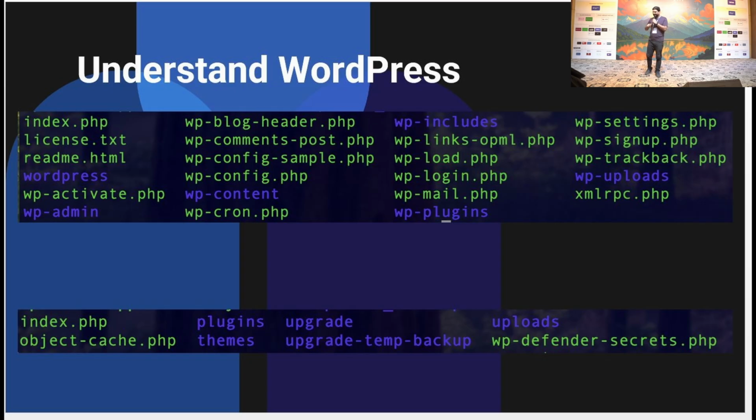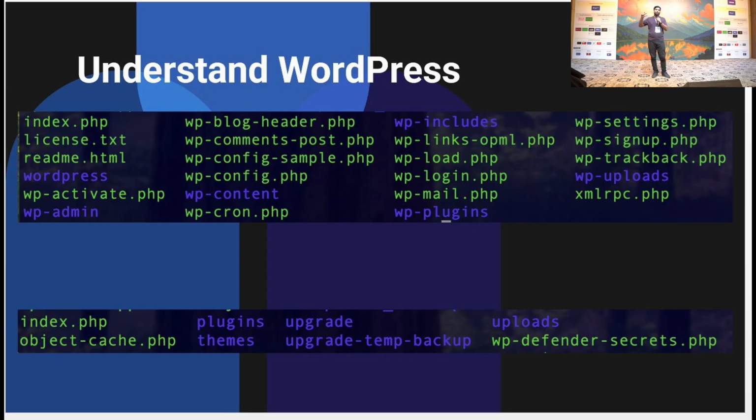Okay, I can tell you. All of the WordPress code files do not contain the WordPress folder that you can see. Right? So that is not part of the WordPress code. If you see the wp-plugins folder in there, in the top screenshot, that should be there as well. So this is what we need to understand.